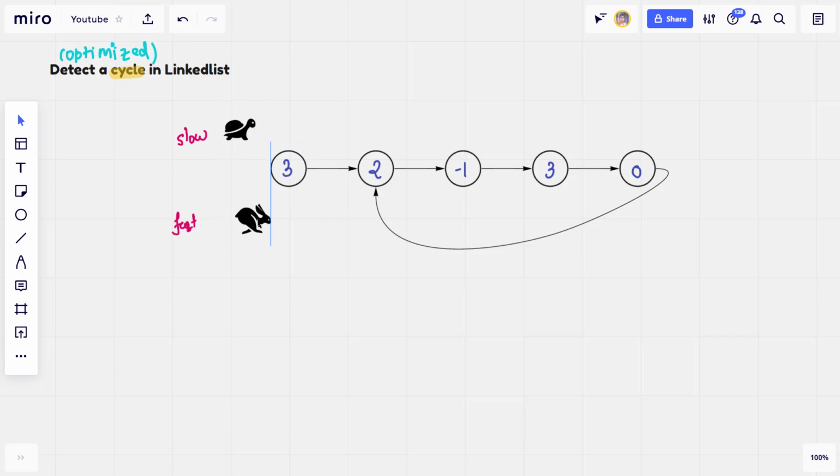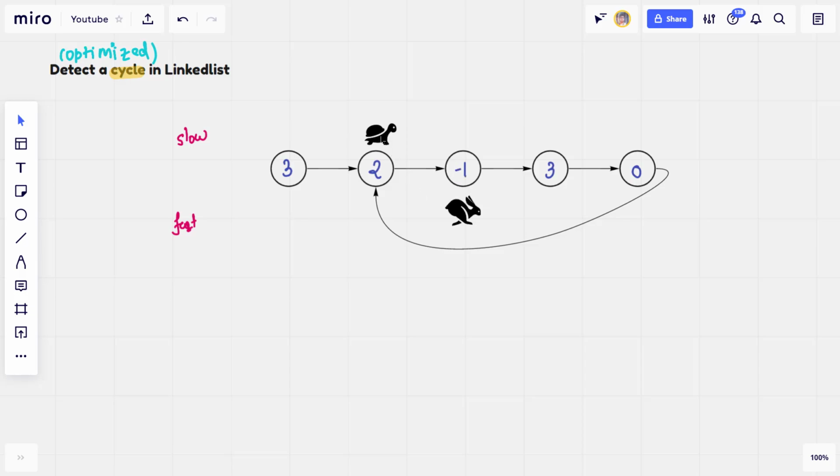So yeah, algorithm like this way, what will happen is we'll start moving the tortoise by one and hare by two. Initially, both will be pointing to the head. Okay. Then what we do is we start moving at every iteration. We move the tortoise by one and hare by two. So hare will be here. Okay. This was the first iteration.